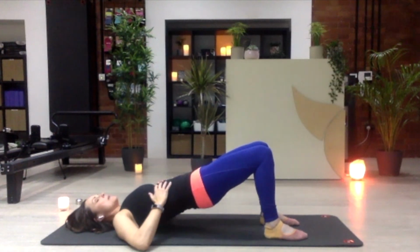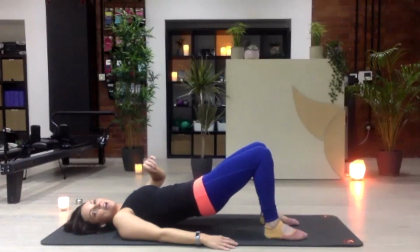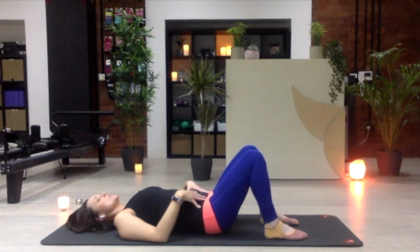Notice how the ribs expand. And on your exhale, feel like your breastbone softens first. And then that travels like a wave down through the body to bring you down from your bridge. And then find that central pelvis at the bottom. Take a nice breath in.